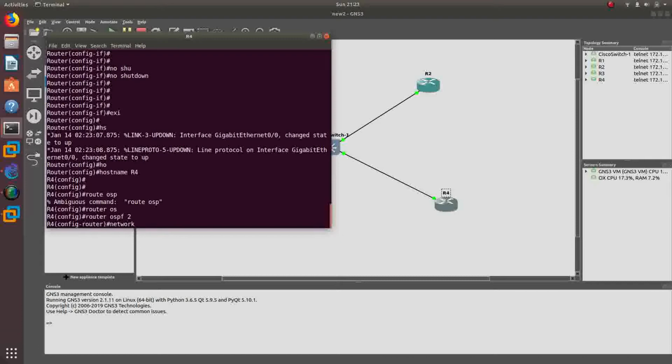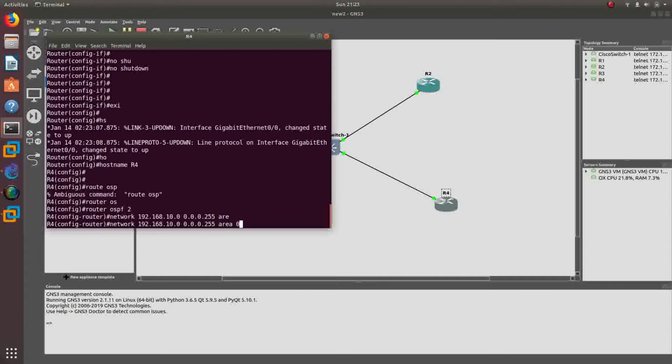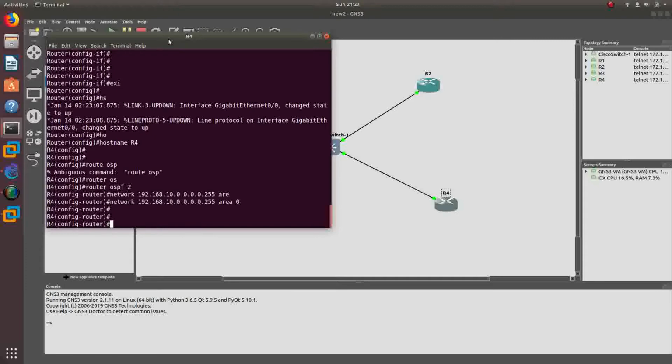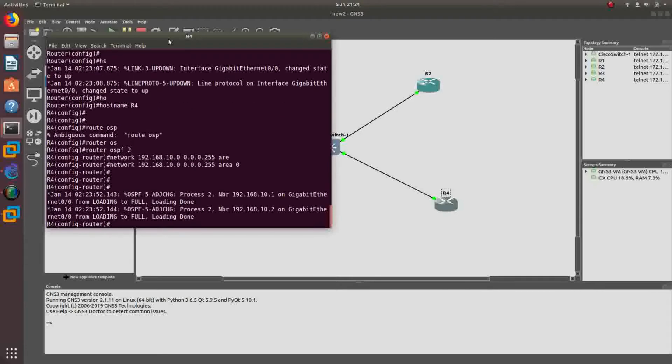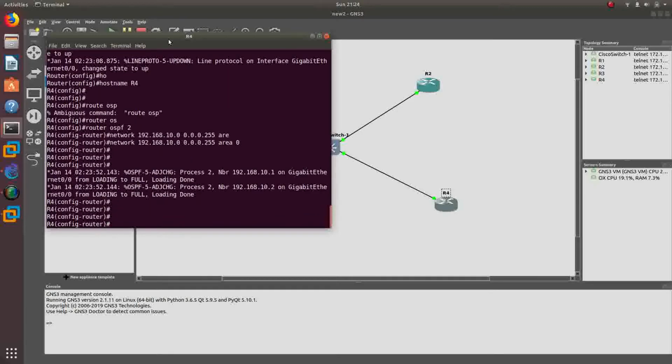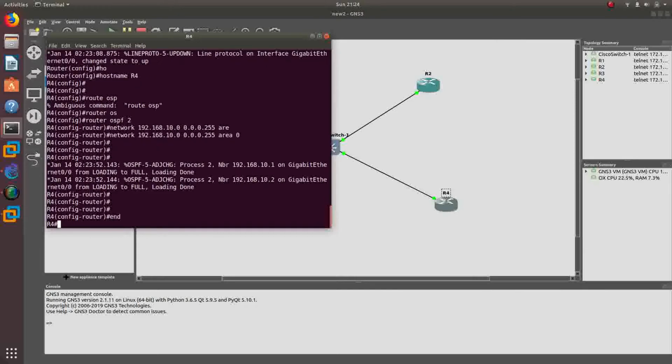So network 192.168.10.0, 255. Area of 0. And now let's see if we are able to form a neighbor relationship. There we go. So now we're able to form a neighbor relationship. Let's go ahead and end it.